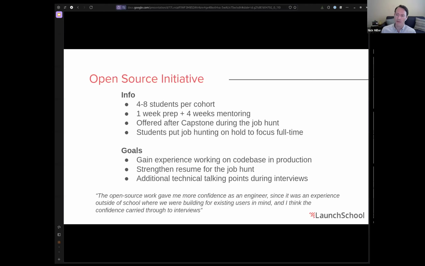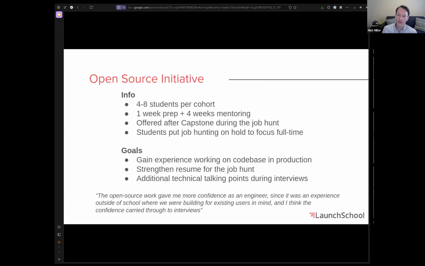And this is particularly helpful for students whose resumes need a little bolstering, like maybe they don't have prior work experience showcasing that they work well on teams. They don't have maybe a college degree that many companies look for. So this can be a way to give those students a leg up on the job hunt.